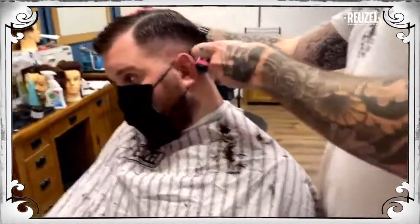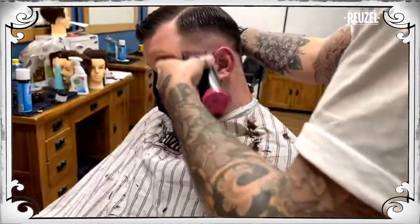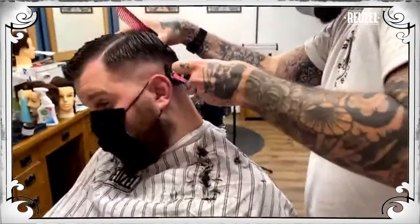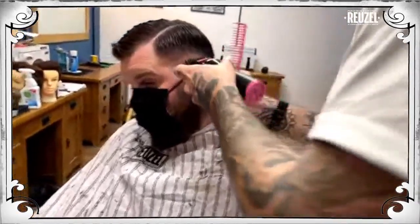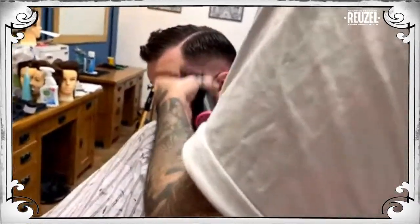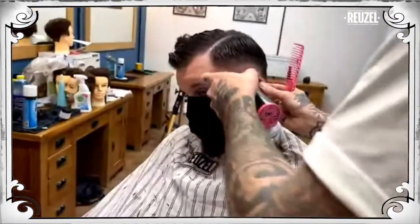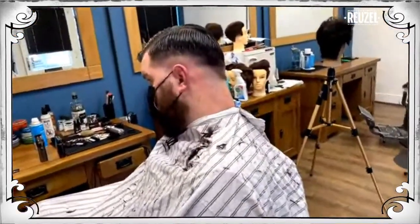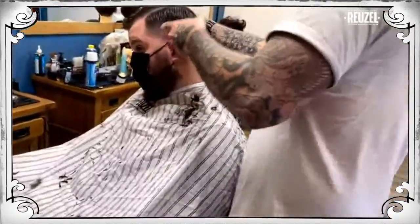Then I've got my one guard all the way open. Half open, or two clicks again, guys. One click. Closed. And now we can do some refining and work down. So to work safe, if I see some dark areas, instead of just guessing whereabouts I'm going to go, I'm going to work down to play safe. Make sure I'm always in control of what I'm doing.